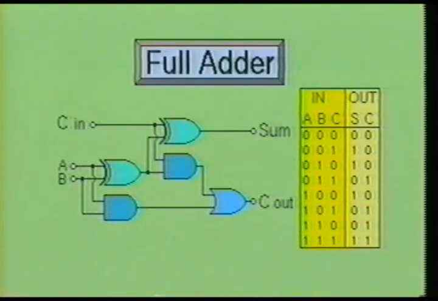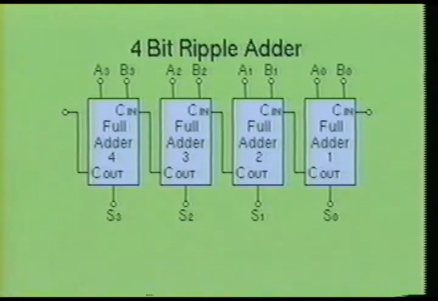The single bit adders we have just discussed would not be very useful in a computer system. However, by cascading a number of the single bit adders together, we can create a circuit that will add a group of binary numbers. Here we see a simple 4-bit ripple adder circuit. As you may have already noticed, the stages are all full adder devices with a carry in and a carry out. Inputs A0, A1, A2, and A3 will form one of the 4-bit numbers. And inputs B0, B1, B2, and B3 will form the other 4-bit number.